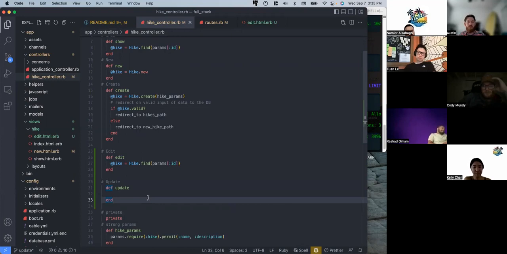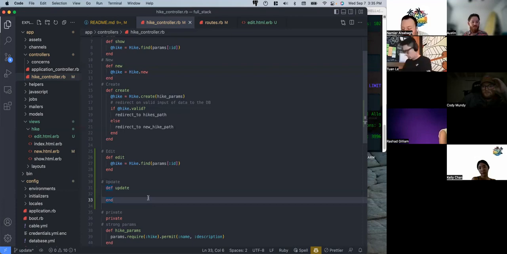Update's gonna be really similar to create. Okay, so what's the job of create? It creates a new object in the database. Imagine an Excel file. Create is writing a new line down in that Excel file. It's going to the next row, which has that little Excel or Google Sheets number on it, and it's saying the name of the hike and a description of the hike, and it's throwing those cells in. So that's what create's doing.